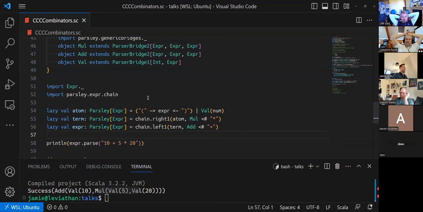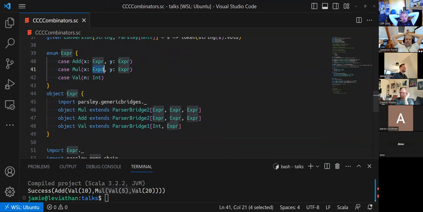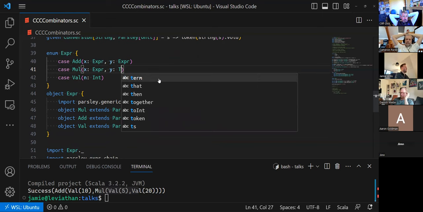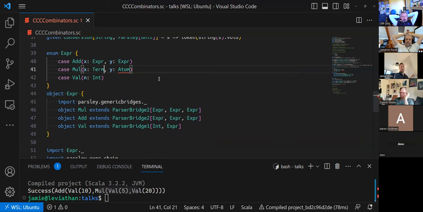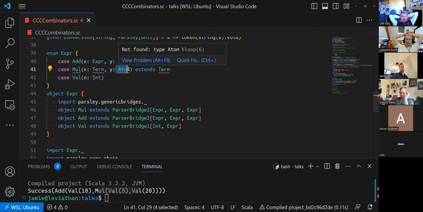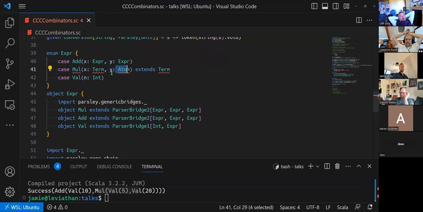And this ties quite nicely into this idea that, well, if we wanted to rule that out, we should have probably said something more like this, where the actual type of multiplication very clearly said this is left associative. You can imagine terms appearing on the left of the constructor, atoms appearing on the right, and it digs deeper. So if you encode it like this, you can generalize this with combinators and you can get type safety, right? If you try and read something with the wrong precedence or the wrong associativity, it just doesn't compile. They're nicely typed in that sense. But for simplicity, monotyped AST is what we'll stick with. There's nothing wrong with that. We just do have to be a bit careful about writing things precisely.